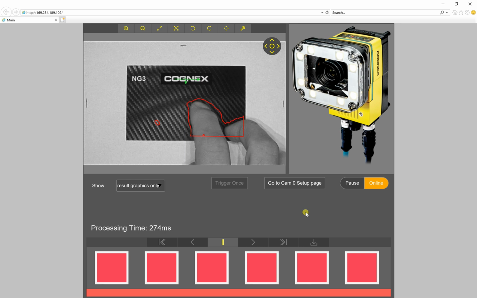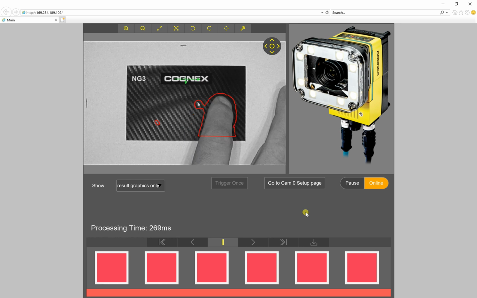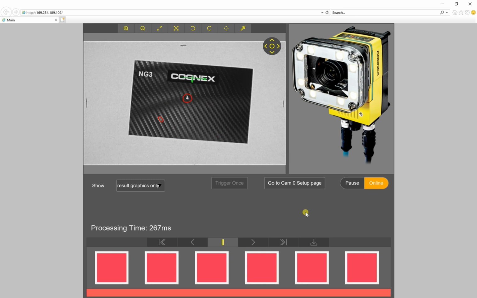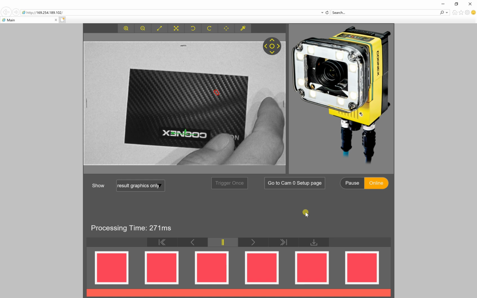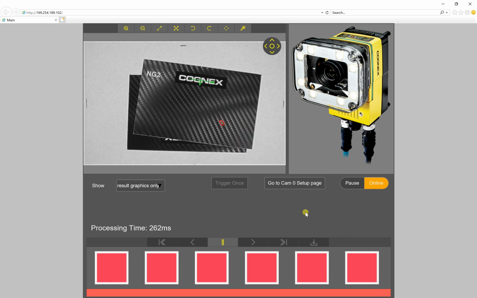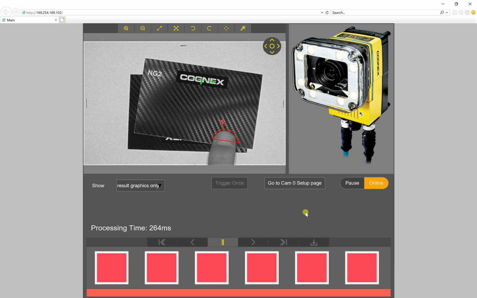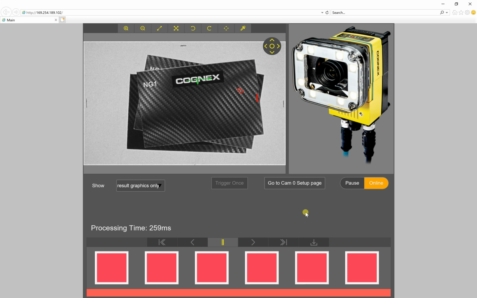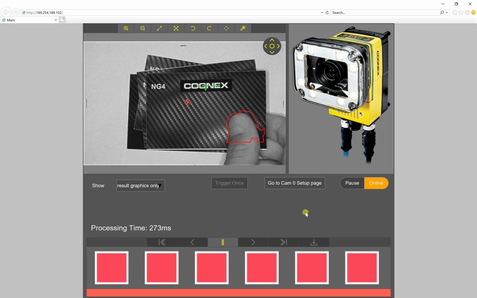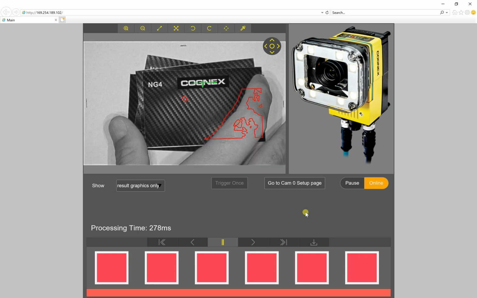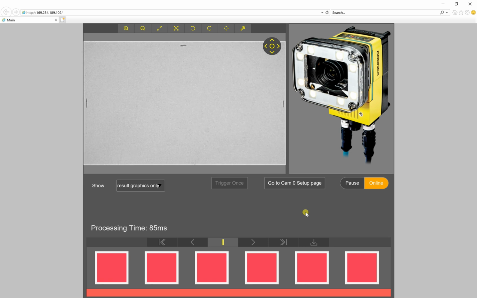If I move my defect, you see that it still finds this small piece of paper. So if I take out this piece of paper, I still can find the defect. If I turn it upside down, I still can find the defect. Now if I have my other defects, this is defect number 2. You see that it finds the defect here. Defect number 1. Defect number 4. And if I flip my cards, I have the good parts again.